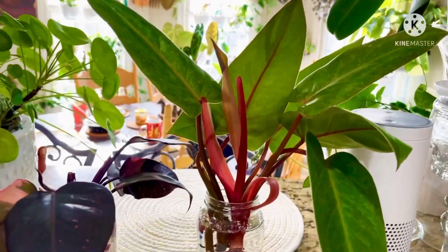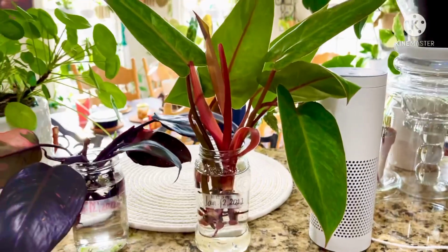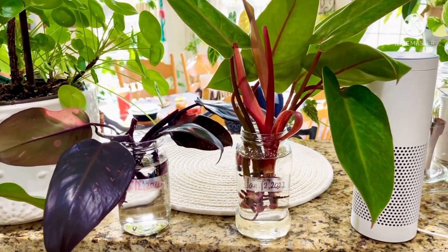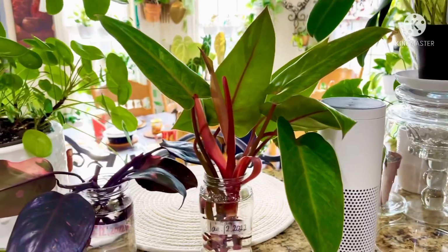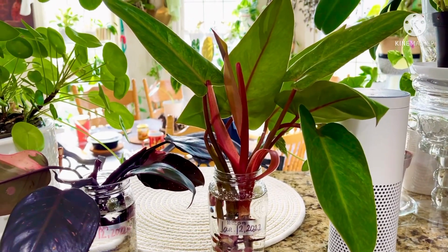I love philodendron plants. They're easy going. Even if you put them in the dark or in a bright area, they will thrive. They're very easy going, guys. So I've got a lot of philodendron here.